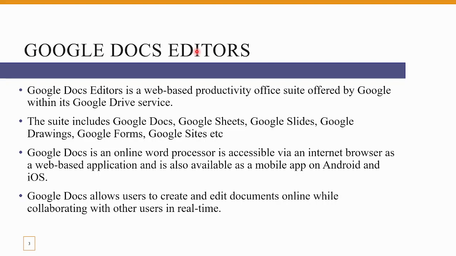We can create a Google Sheet with all these fields like name, address, parents' name, phone number, occupation, etc. We can create the sheet and share that sheet with our students so they can edit. So we will get the information at the same time. This is real time. It allows collaborating with other users in real time, so we can see all the changes that are happening to the sheet.